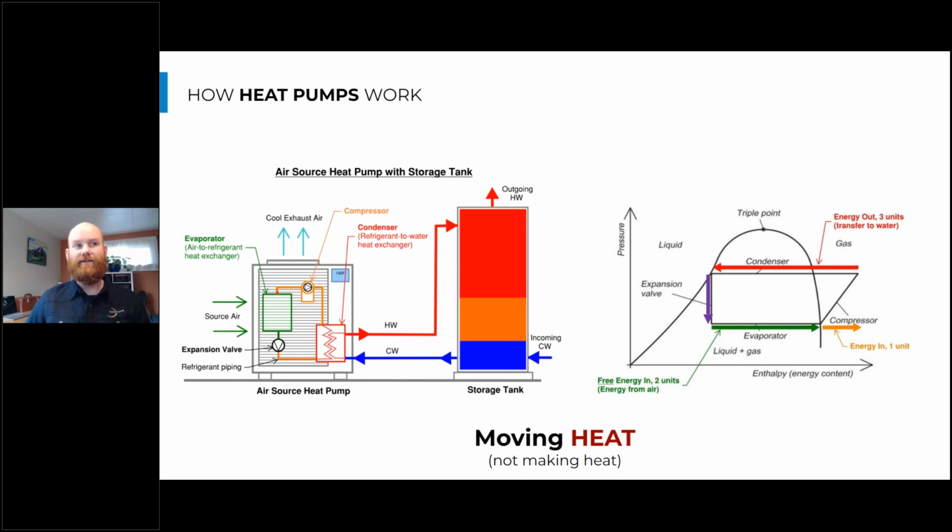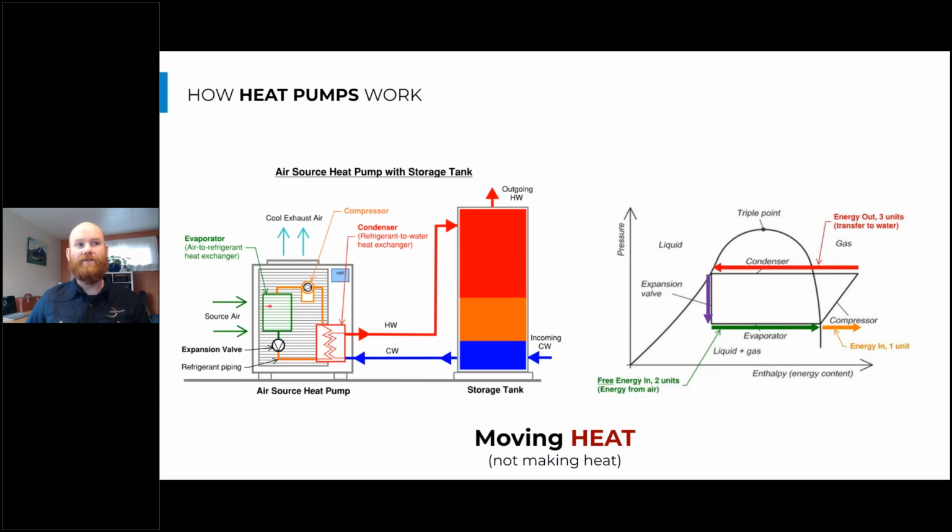So the next thing is we go through our compressor, and this is going to increase that pressure. It's a pump. It's going to pressurize the refrigerant in the system. So there is where we're really adding most of our energy in. This is electricity spinning a pump or a compressor to increase the pressure in the system. So that's the energy we're paying. So we got 2 units for free. Now we're paying for 1. But because we paid for that 1 through our compressor, that's going to not only boost the enthalpy, but also the pressure and temperature. So now we're at a much higher temperature right here before we go into our condenser.